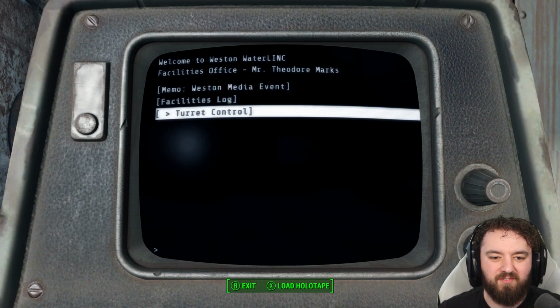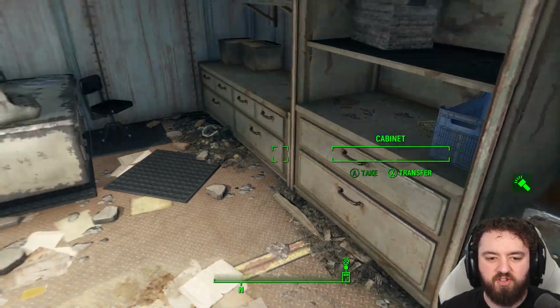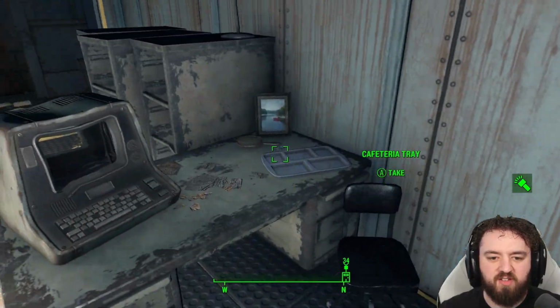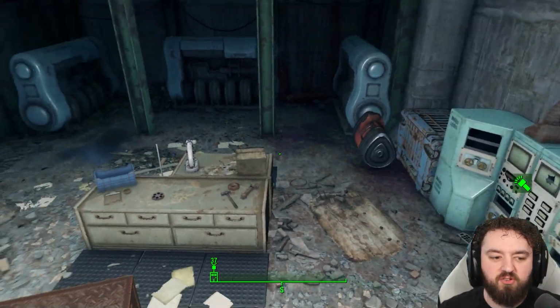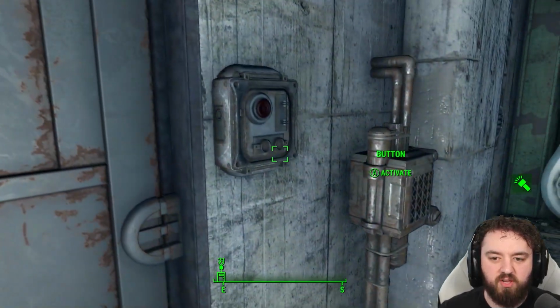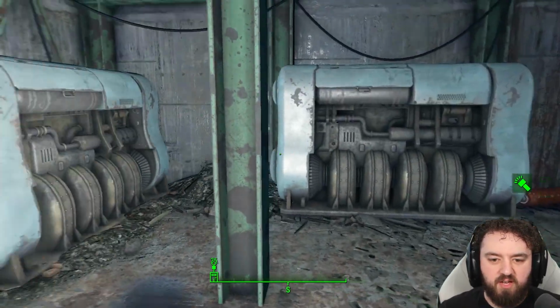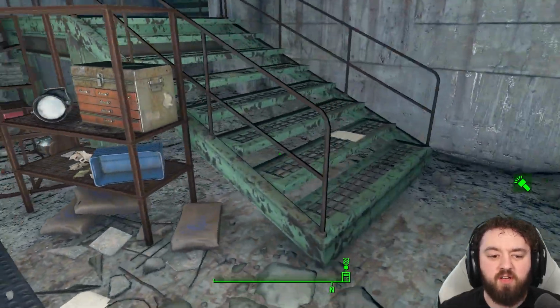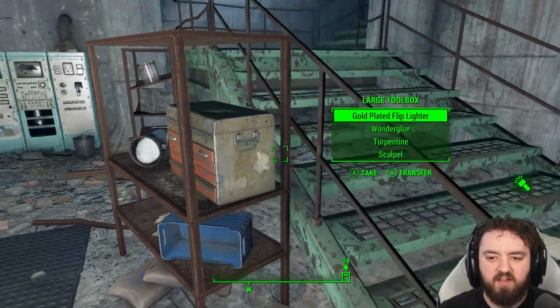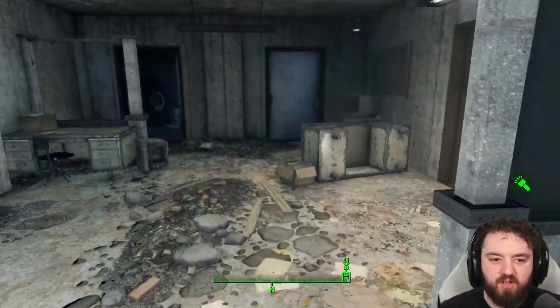Red Menace, obviously a wee game. And from this point you can of course control the turrets if you wish to turn them off, or turn them onto your side if you have the holotape. An expert lock safe and various other things can be found here. This room is generally just a dead end, as you will exit it later on, once we clear out all the pumps. And despite hearing a fusion core, there is none in here. But the microscope breaks down into some useful equipment. Cement and a few toolboxes means you can pick up more junk if that's what you need.